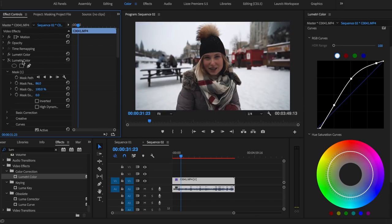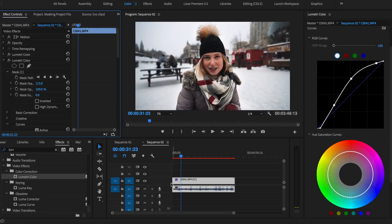This mask looks a bit harsh on the edges here, so I'm gonna feather it even more — probably to about 115. You can really see what works for your particular shot. The more you feather it, the more natural it's gonna fade into the darker background. So to show you guys what both of these effects do on and off: this is nothing, this is just with color, and this is with the mask. No mask, no color. Just the mask with no color, and then with color. What a huge difference — it changes the entire shot.